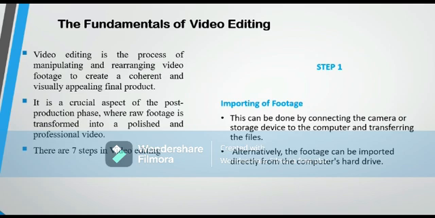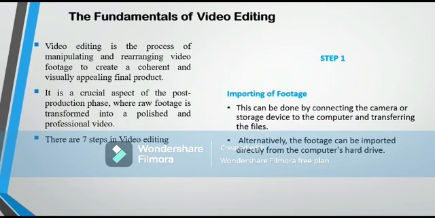Video editing is the process of manipulating and rearranging video footage to create a coherent and visually appealing final product. So when you are editing a video, there are basic things you are doing. First of all, you want to manipulate the video to suit what you want, and you rearrange them. It is not the order in which you shot the video that you are putting those videos in. You are reorganizing them to make it more appealing and make the final output more enjoyable.